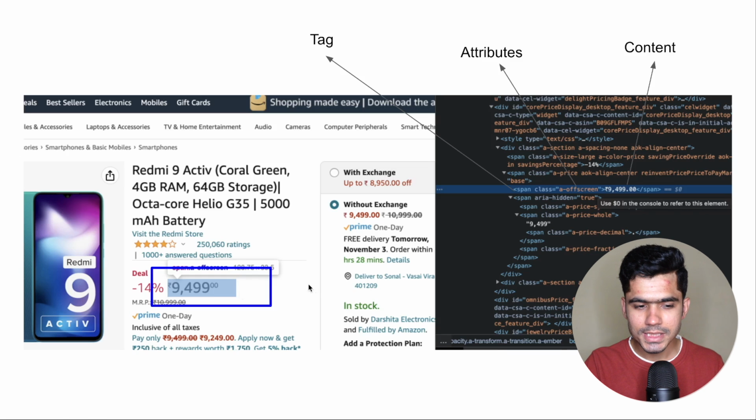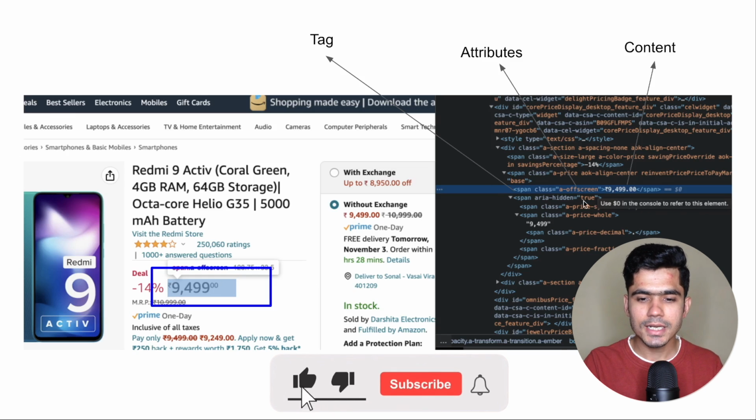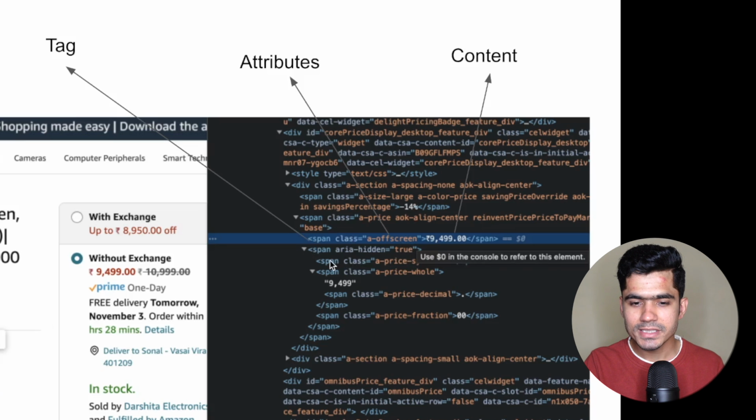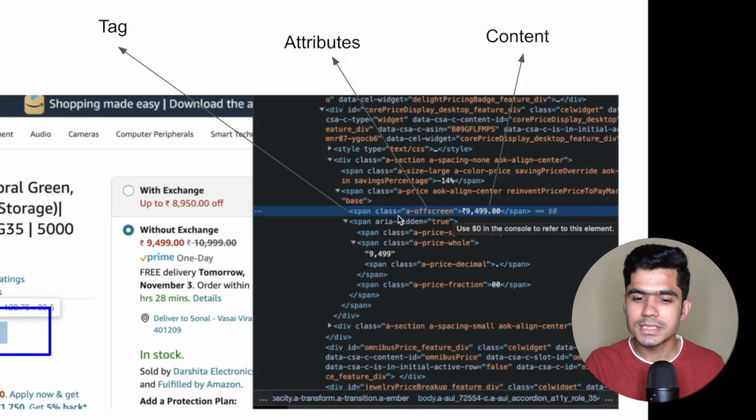If you want to understand this price and how it is displayed on the Amazon website, you can directly go and check the code, and I will show you how to check the right code for a particular element. But for now, just understand that this is the code that is being used to display this price number. Over here we see three things. One is the span. Span is a tag available in HTML. The second thing is the attribute, and the third thing is the content, the text that you want to display on the Amazon website.